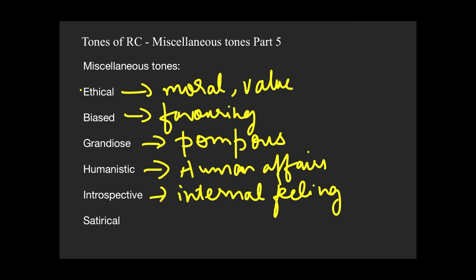And the last one is satirical. That's most commonly used, you will see. Satirical is very commonly called ironical. Where you want to say something, but you say something else. It's basically mockery of someone, or you can say ridiculing someone, but in a very special way. Special in the sense that it's neither coming into the positive sense nor the negative sense. It's something which stand-up comedians do. You still don't feel good about it if the joke is about you, but you still laugh.